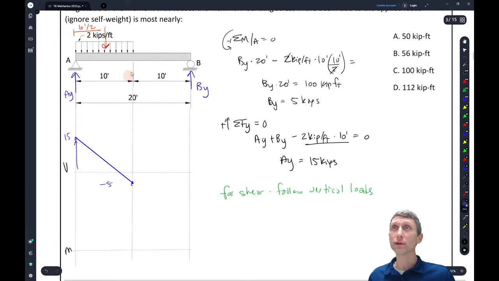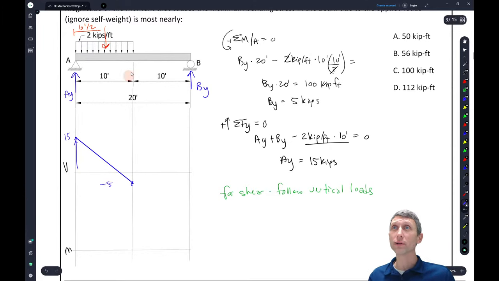If we go to the moment, we can say that here we have some parabolic sections. This one's not parabolic, so we can get rid of it. We can get rid of D. We can definitely get rid of D because we see that this is not linear. In all honesty, I put this one in here because this is the actual shear diagram for that load condition. So just to spoil it a little bit for you, this is the shear diagram.